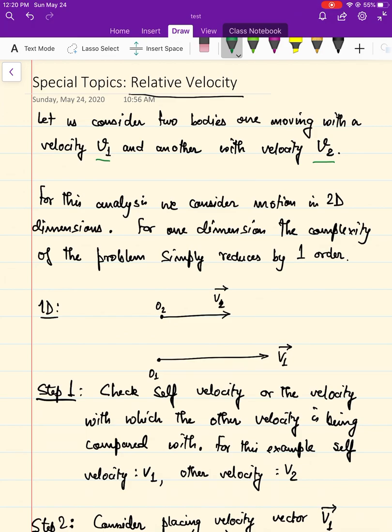So when we talk about relative velocity, the word relative means with respect to one another. So if I'm considering v1 as my base velocity and v2 as the velocity that I'm interested in, and I want to calculate the difference between v2 and v1, then I'll give two names to v2 and v1 so that our analysis is simpler when we go through the mathematical process. So we consider motion in a two-dimensional system.